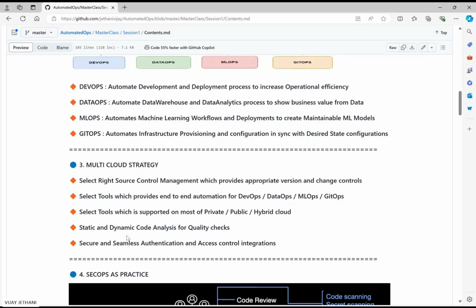And finally, as you are working with multi-cloud, there may be different identity and access management mechanisms. So make sure you are using or aligning to something commonly used across the multi-cloud, so that you don't have to do a different workflow for each respective cloud.